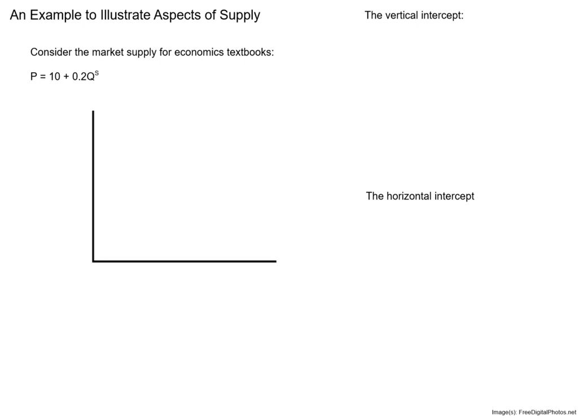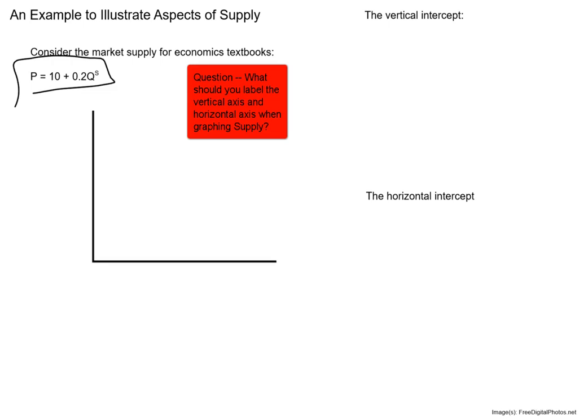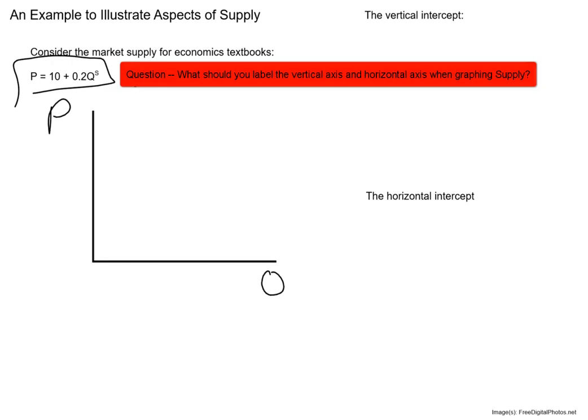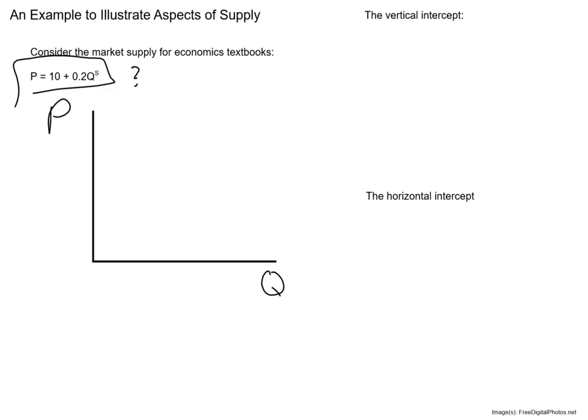We can do this algebraically, similar story as to what we had before. The first thing that we do with any of these graphs is we have to label the axes. So again, you remember what we label the different axes? Alfred Marshall says we put price vertically and we put quantity horizontally, but here this quantity is representing the quantity supplied to the market by all the producers.